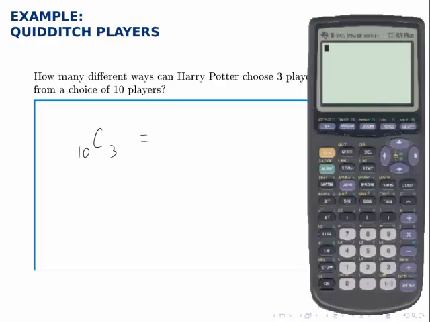So I'm just going to use the built-in function in the calculator. I type in n, then go to math, probability, down to NCR, three, and find that the answer is 120.